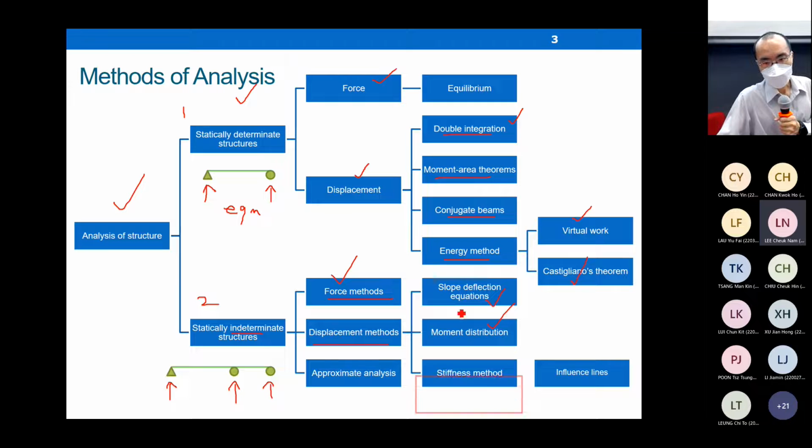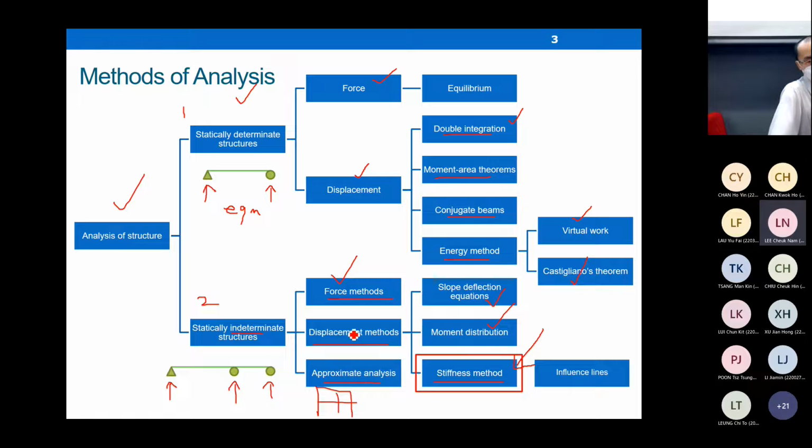Then what about this module? In this module, at the beginning, we focus on this small part, Stiffness method. Stiffness method is also classified as a method to analyze indeterminate structures under the category of displacement methods. In this module, we go deeper into this approach, or you may call this the matrix method. Finally, there is a list called approximate analysis. There are two common approximate analyses we have learned before, the portal frame method and the cantilever method. They are used to assess the behavior of rigid frame structures by making a lot of assumptions.